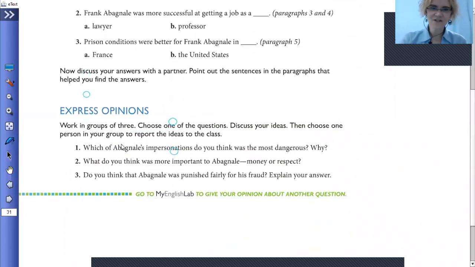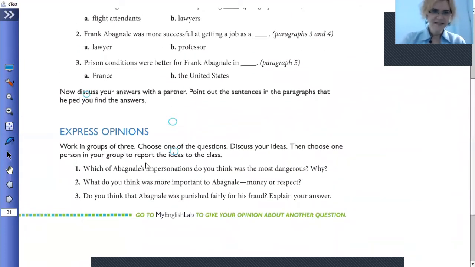Okay, that brings us then to expressing opinion. Now, for expressing opinion, which is super important, because when you express opinion, you're learning to reason, right? I said that already last time. Reasoning is an important thing to be critical and to be analytical. And you need a critical and analytical mindset when you go to university, and on your career path. You will need it. Okay, so we started now to grow this analytical way of thinking.